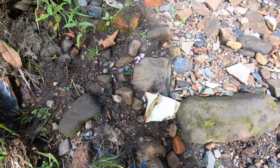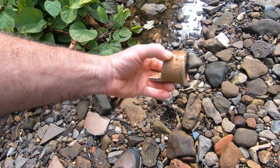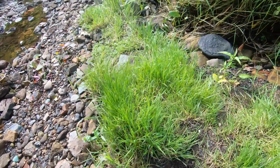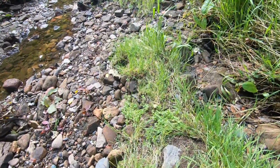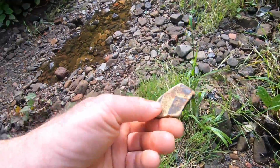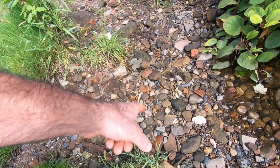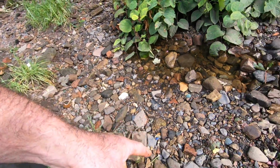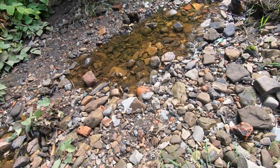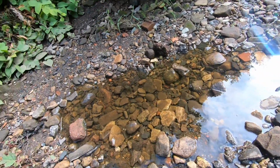All kinds of stuff getting washed out of there, huh? I've got a cutie right there. There's probably some whole ones out here, but probably not going to find them on the surface. That's a pretty little piece of... oh, you know what? I was walking by, I saw a piece of feather edge too in here. That's like 1700 stuff. I can't remember where it was though. Yeah, not there. I don't know. Not looking too hot, is it?